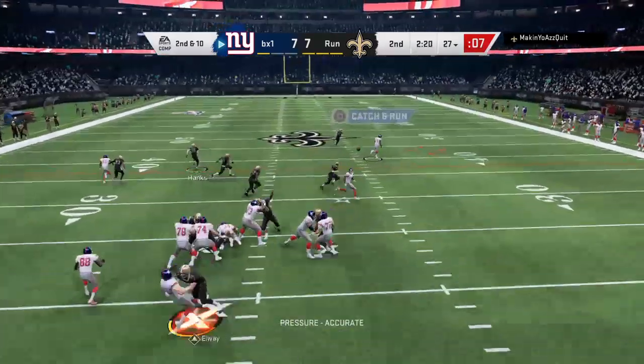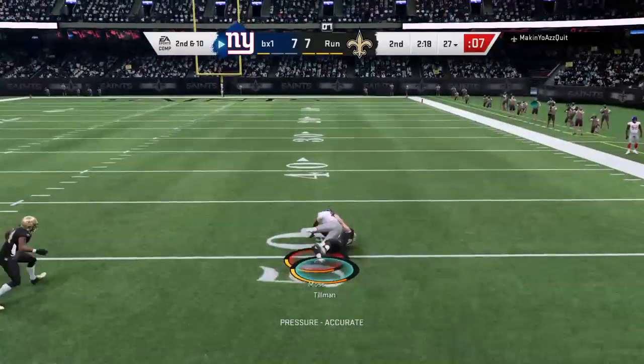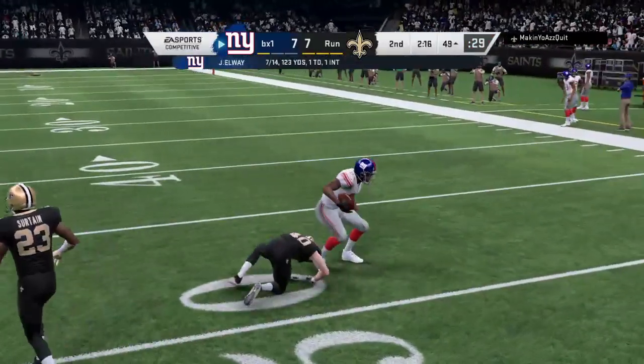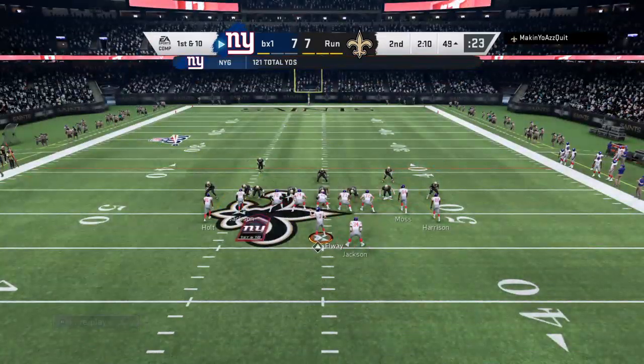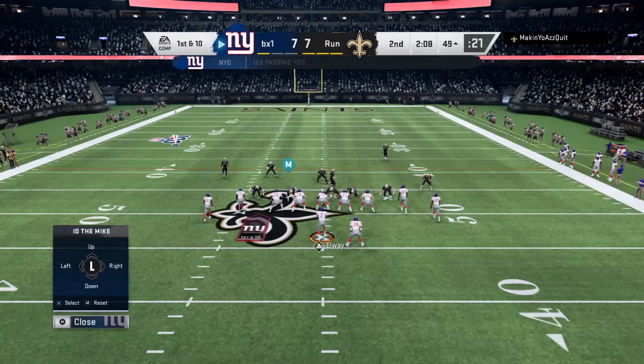Throwing again, Elway. Throw right side, going to be complete to Moss. And he'll be taken down, but not before they work it across midfield. A first down there on a pickup of 25.